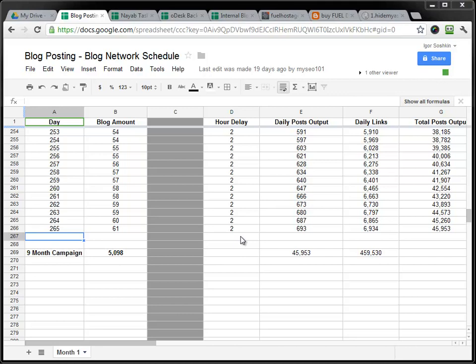Now, there are two steps in automating and outsourcing all the tasks. Besides having a manager and a blog builder, you also need a link builder who's going to actually rank all of these blogs. So we're talking about hiring potentially 3 to 4 people to do this.